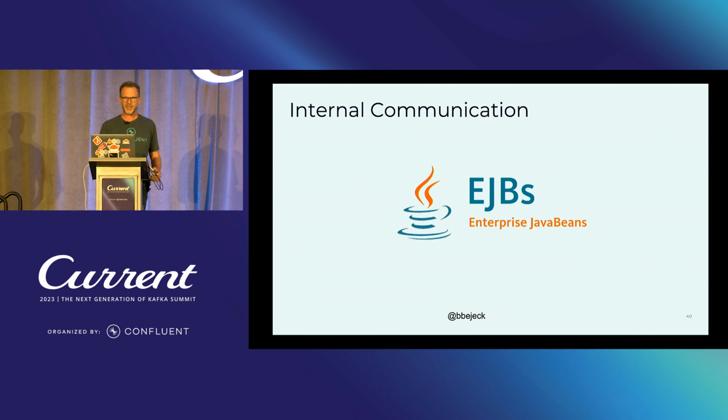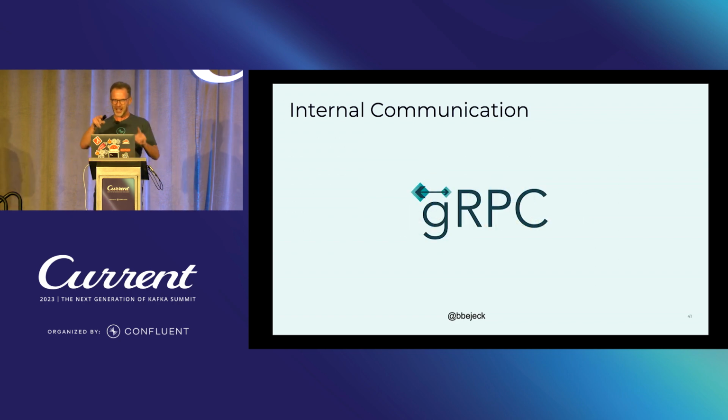So I determined that the best way to do this is we're going to use Enterprise Java Beans for internal communication. Okay, that's a joke, folks. And if you don't know what EJBs are, consider yourself lucky. I saw the faces of my colleagues up there, and they were just like, "Oh, what?" No, we're going to use gRPC for internal communication.